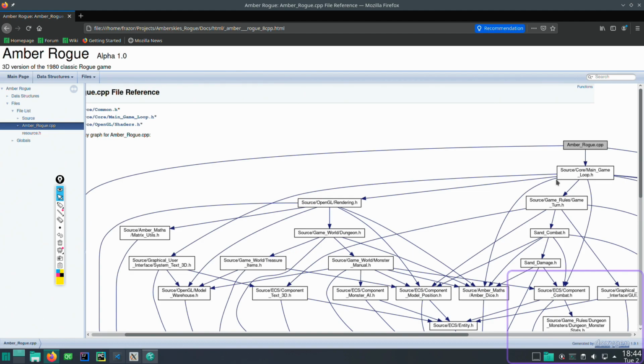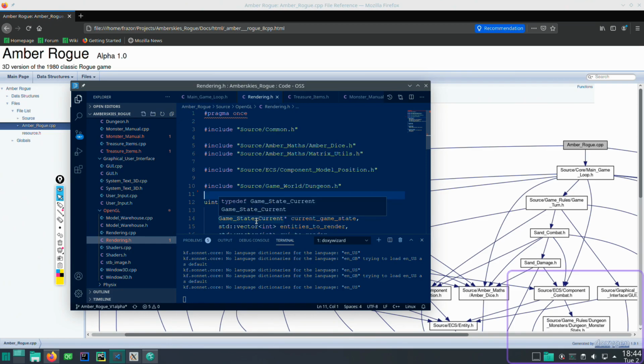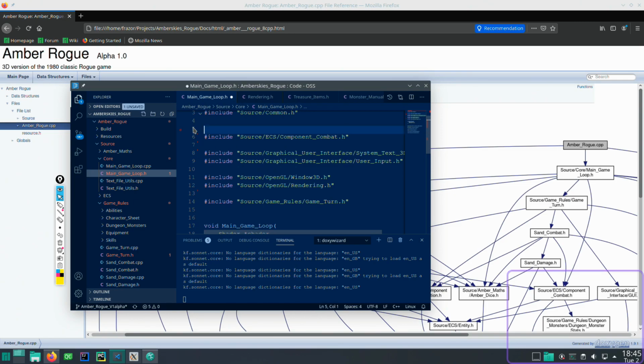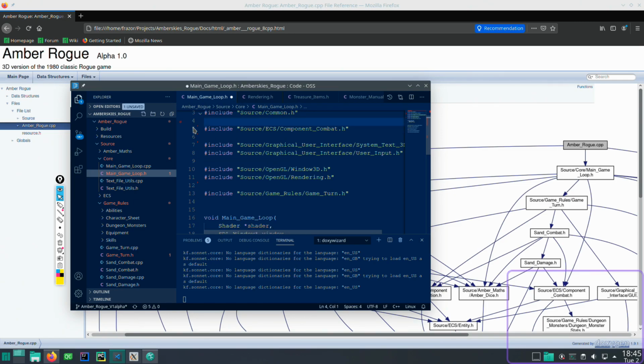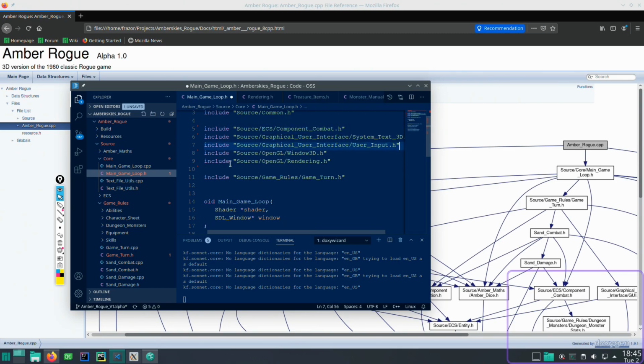Main game loop. Who would have thought? Get rid of Amber Maths dice. Yep. Main game loop. Okay, you get rid of line 5. Extra lines that I've put in it for no reason whatsoever.